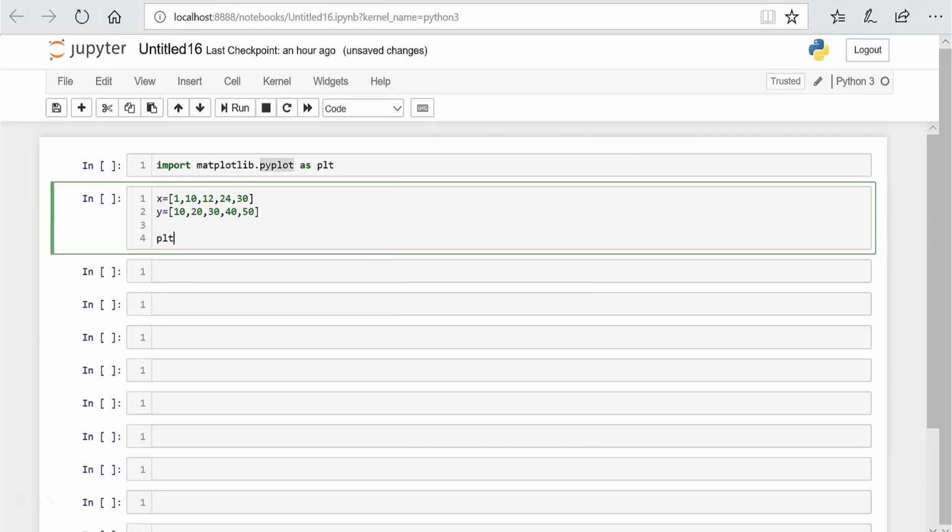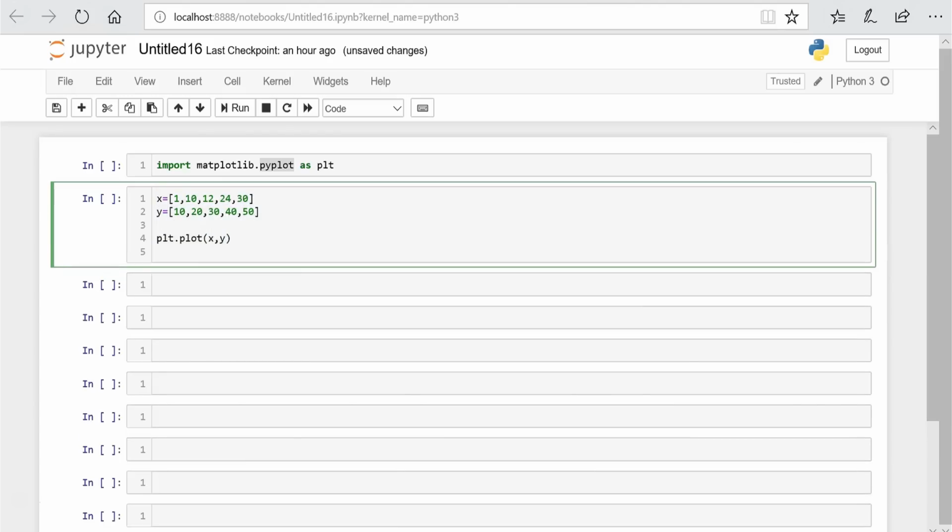Now the first plot I'll be showing you is the most basic of them all. You just say plt.plot(x, y). So the list x takes up the x-axis and the list y takes up the y-axis. Now in the Jupyter notebook, actually, if you just run this code, this will display your graph. But if you're using any other IDE, you need to go ahead with one more line of code, which is plt.show.